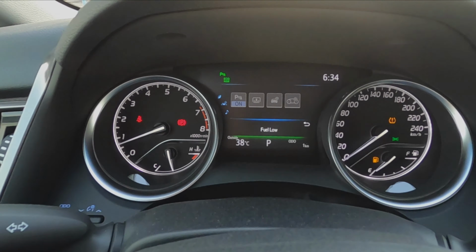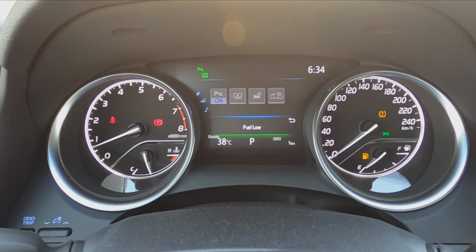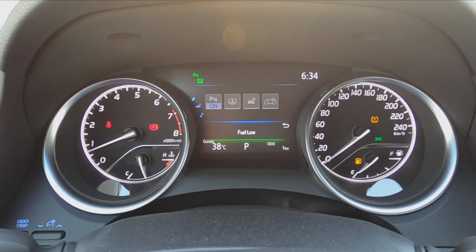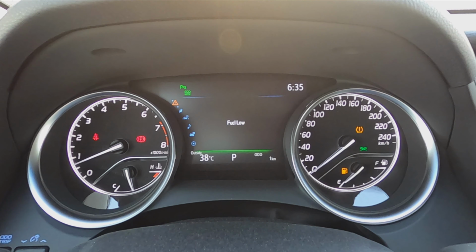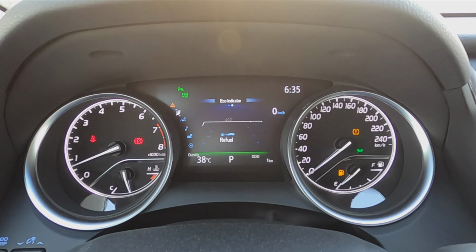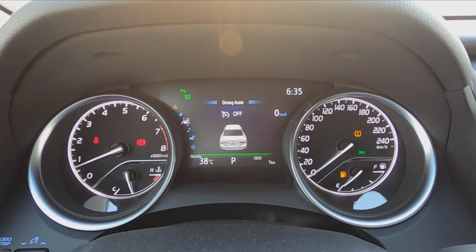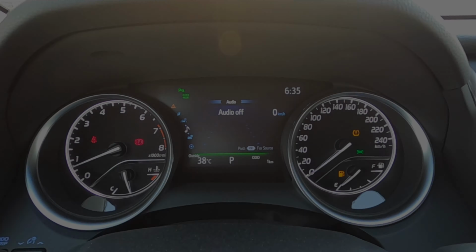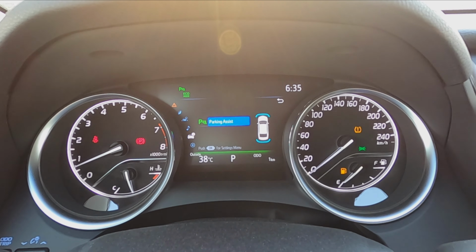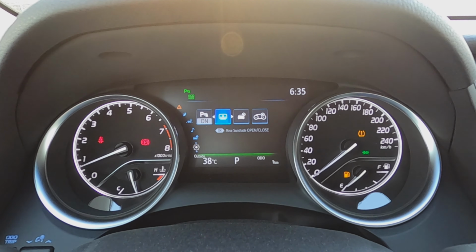Moving on to the instrument cluster, you get a very neat and tons of information display system. On the left, you have the RPM and the engine heat gauge. Then comes the 4.2-inch TFT display and then the speed and fuel gauge. Coming back to the display, you get a bunch of information like information alert, fuel economy chart for better understanding of consumption rate. Then you have the drive assist safety options, audio status, parking assist which can be activated or deactivated from here. Once again, you have the parking assist and the option for rear sunshade.